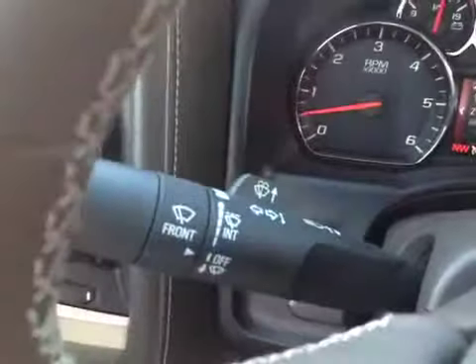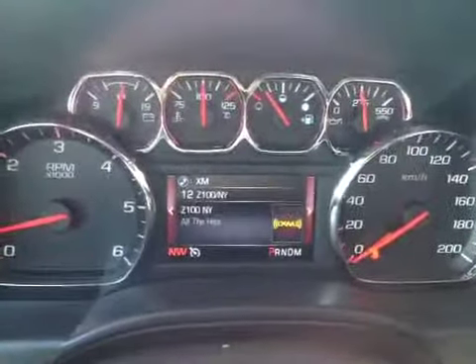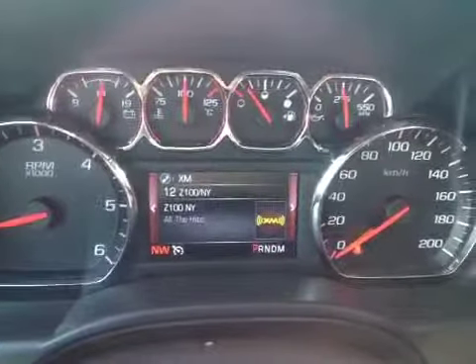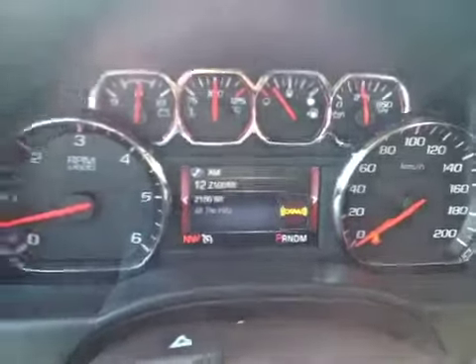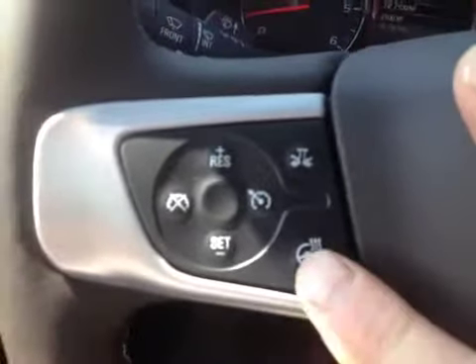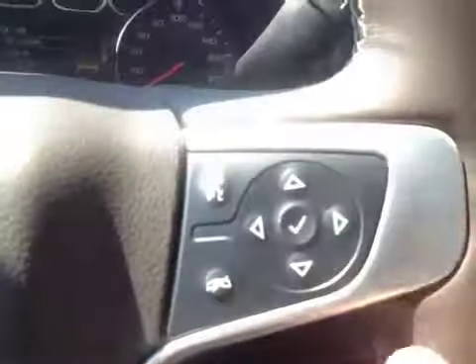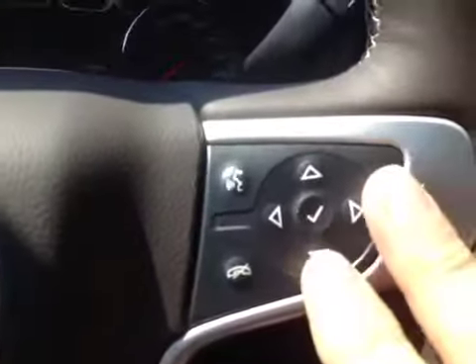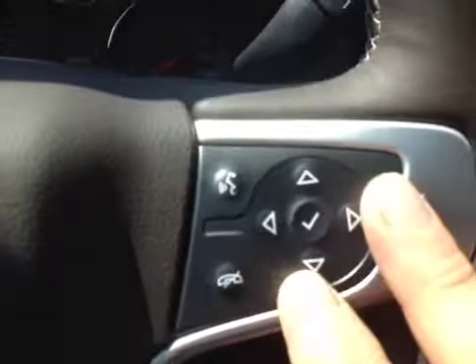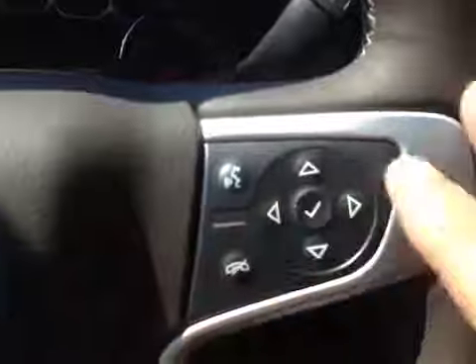We have intermittent wipers. The new gauge cluster is beautiful with analog gauges as well as a digital display, which gives you everything from speedometer to music controls and driver information. Cruise control, heated steering wheel, collision alert. The leather wrapped steering wheel also has all of your audio controls and driver information buttons, integrated into the steering wheel with your phone and OnStar.